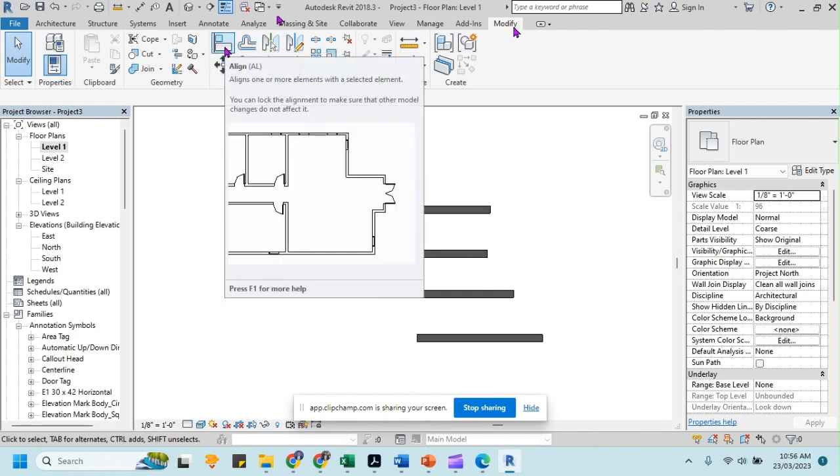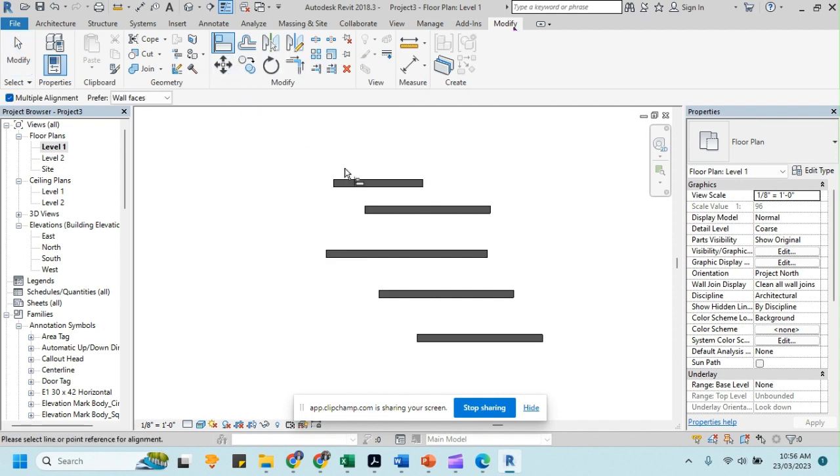First, you have to click this Align tool. Think about this set of walls I created using the wall tool, and I want to align them to the left side in one line. What I have to do is click the alignment line first. You can see the highlighting, and this line will appear there.